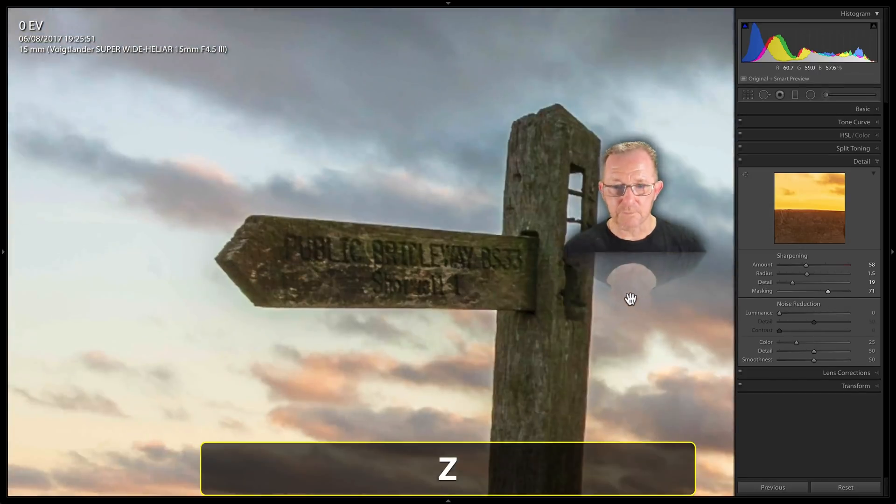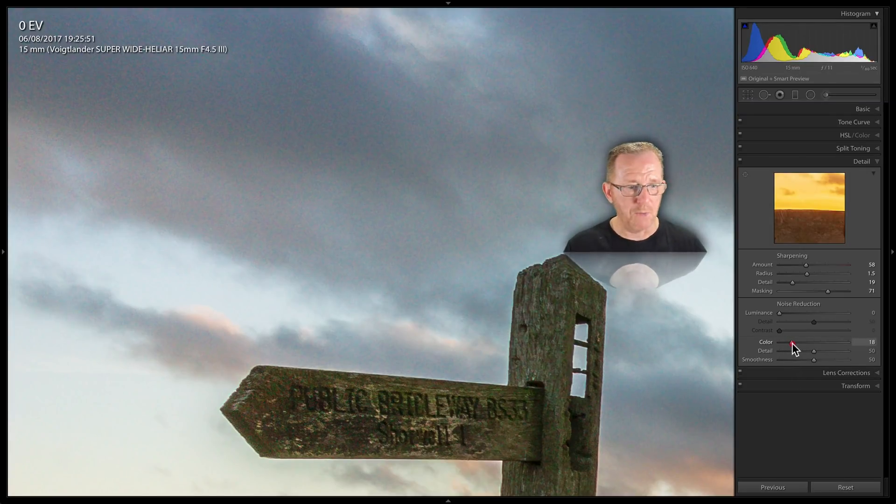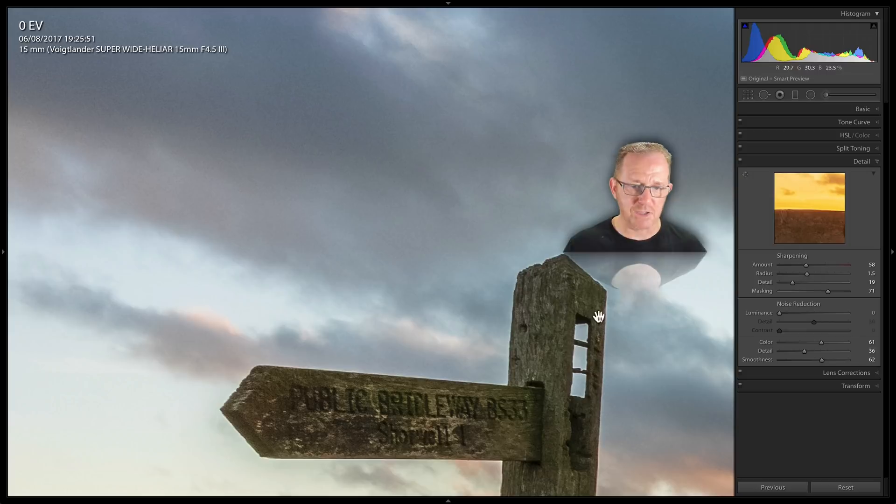Now I said there's some color noise in this image. If I turn that color noise slider back down to zero, you can see the color noise — it's mottled color, and it looks different to luminance noise. You need to recognize the difference. So having that color slider on did no harm. I don't need to press the Alt or Option key for this because it's not about luminosity — it's about color. I'm going to move it up and probably put the smoothness up a bit. Smoothness is about large blocks of color noise; detail is about color noise in the finer details. I hardly ever move these sliders in my Lightroom life, so I'll leave detail at 25. Having it on its defaults doesn't do any harm, to be totally honest.